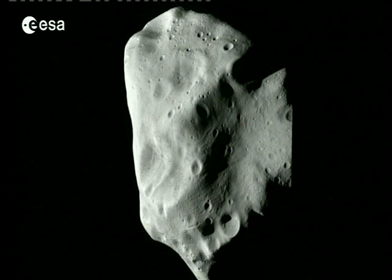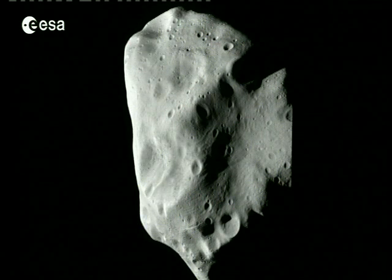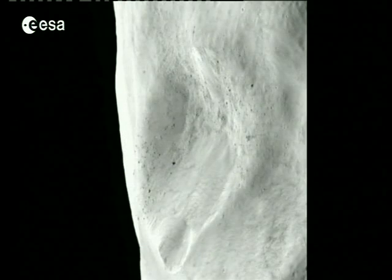that allows us really a wonderful zoom in, and the next image will show you this area where we have the impression we see slides. I mean, we would suggest that, but we'll have to work this out in all detail later on. We see features that suggest that we see boulders hanging out there, facing gravity, and may even slide down. So a 130 kilometer sized body has gravity, and we'll figure out later on what the density of this body will be. So isn't that fantastic? It's really spectacular.